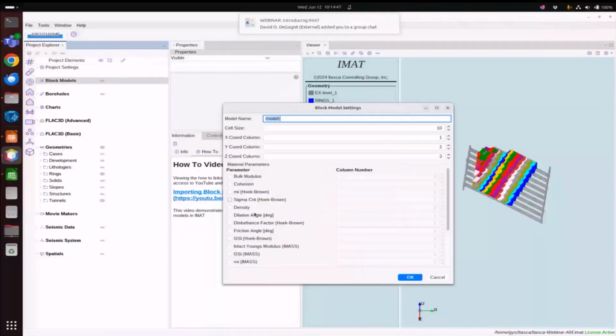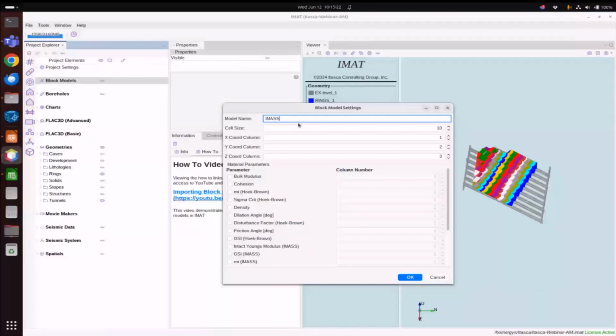And I just want to pause there for a second. So IMAT has got generic CSV importers. If you've got data in CSV files, most of the importers in IMAT are based around this generic importer. You've got to specify some name, and you need to specify in which columns to find that information. So for this particular block model, let's call it my IMAT block model, because I'm going to use this block model to change some of my IMAT properties.